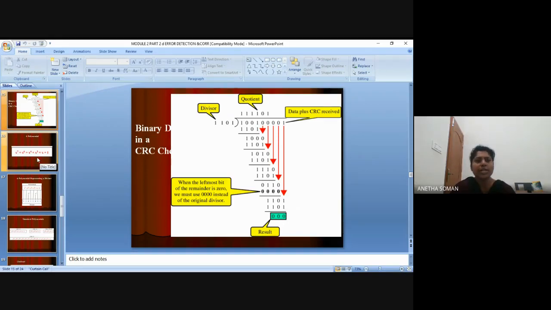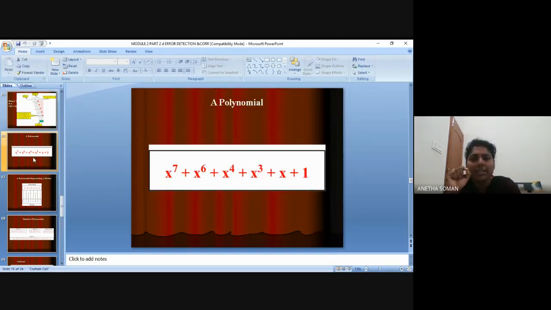Now usually the CRC generator or the divisor is most often represented by a polynomial. The example I just showed used zeros and ones, which gives long strings of zeros and ones. Instead of that, you represent it in the form of a polynomial. The advantage is that it is short and you can use it to prove things mathematically. So the polynomial way of representation is simple and also very effective.